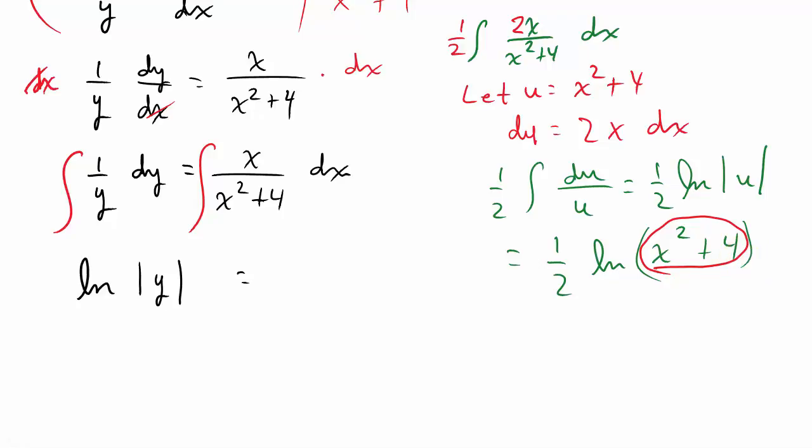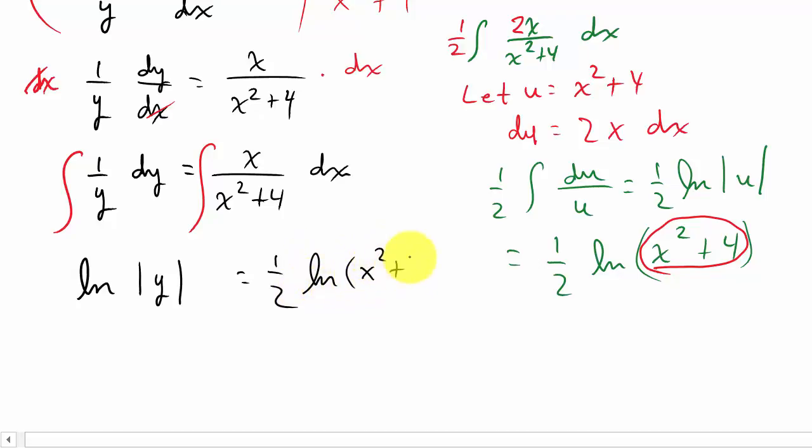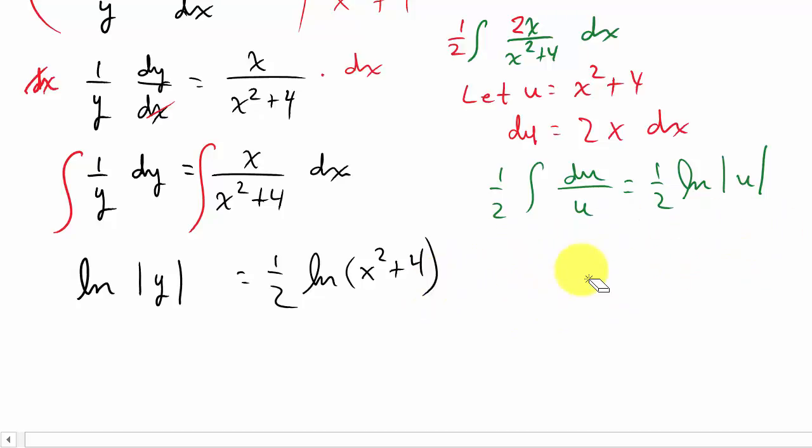Okay? Alright, and so that's going to give us 1/2 natural log x squared plus 4. Alright, I'm going to go ahead and erase this, give me some more room. Alright, and then plus c. Okay, now if you watch my other two videos, you know why I didn't add the c over here and I just added the c over here, but I'm actually going to call this c1, okay, because we may have to rewrite this constant term. Okay, this is just an arbitrary constant.